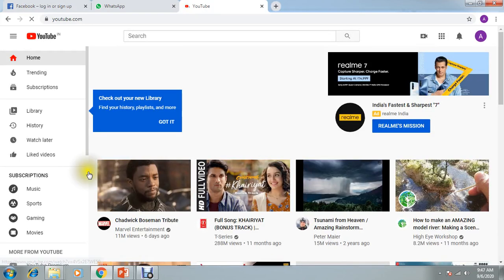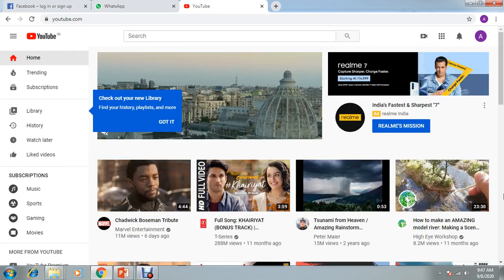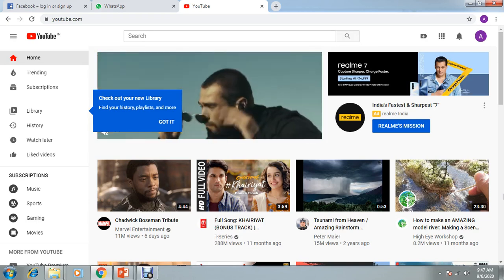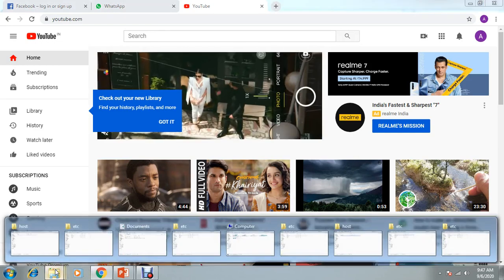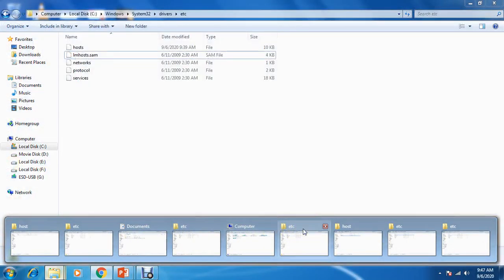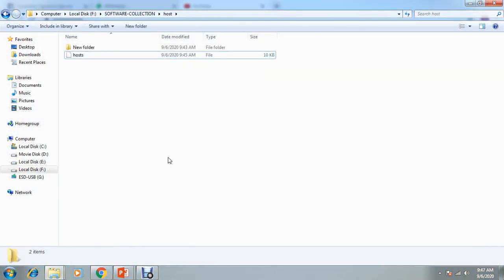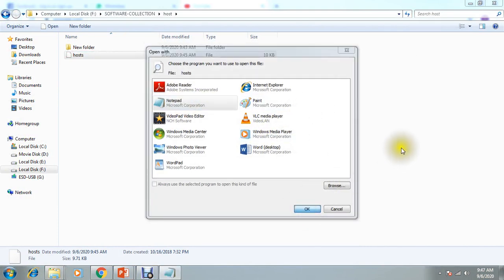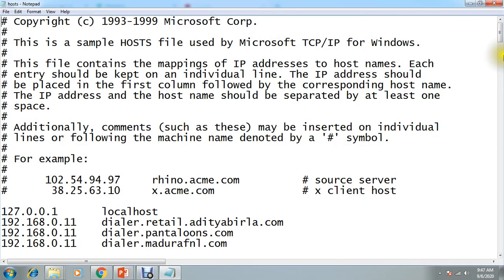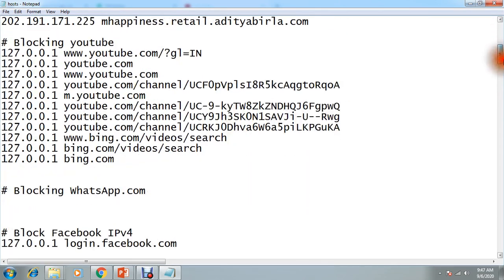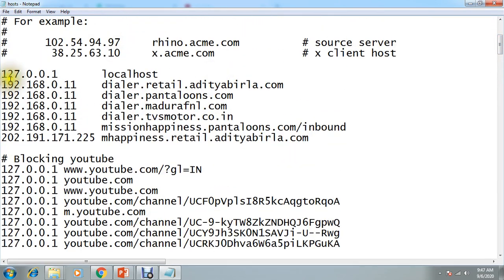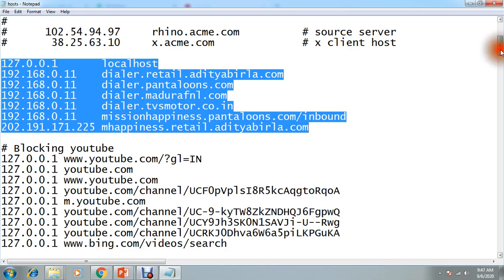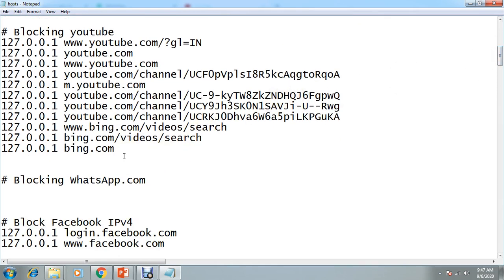I have collected a couple of websites for myself. For example, if I want to block, I can paste them easily. Let me show you that file. I have the hosts file here. You can collect a couple of websites and make entries. These are the entries I have made for name resolution, because I needed to open these websites in my office. In my previous office it was required. And these are the entries to block.